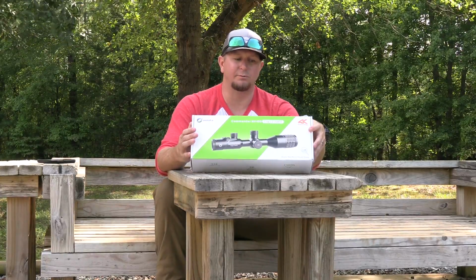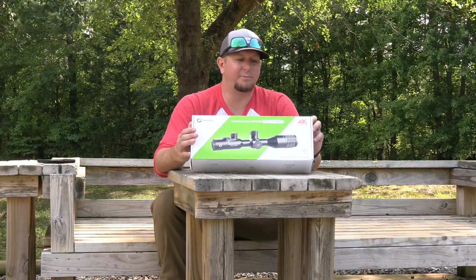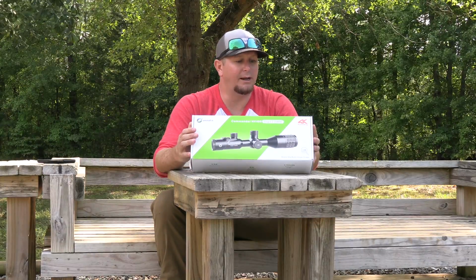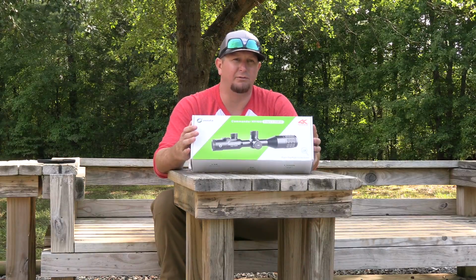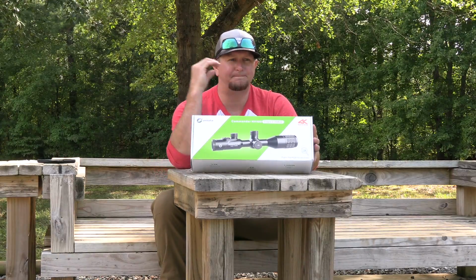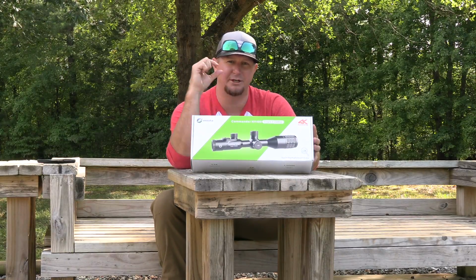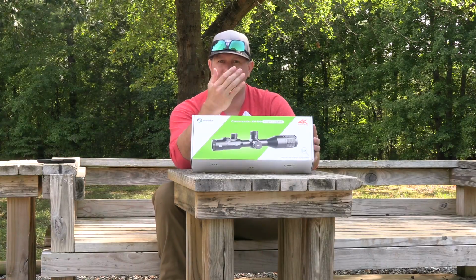You've got a digital zoom of 13 power, which is cool. You've got an e-compass, FFP/SFP switching, 1-shot zero, button LED backlights, picture-in-picture. So that's a big deal. If you've never run a picture-in-picture, basically it allows you to have your main reticle at the base magnification, and then it gives you a little sight picture up above that has a separate reticle that's zoomed in.